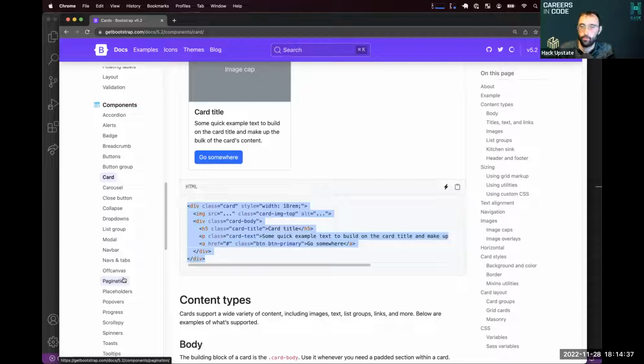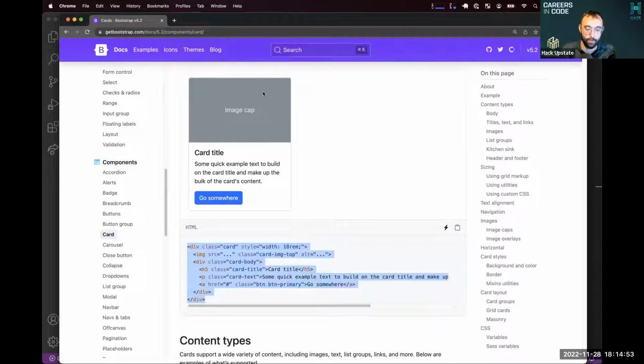I think we used a little bit of the forms, and then we used the layout, right, of the CSS Bootstrap grid. But the general idea here is, hey, when we create our websites, we don't always have to create them from scratch. We're able to use some pre-built components, copy this code right into our HTML, and modify it from there to take advantage of some CSS that Bootstrap has built.